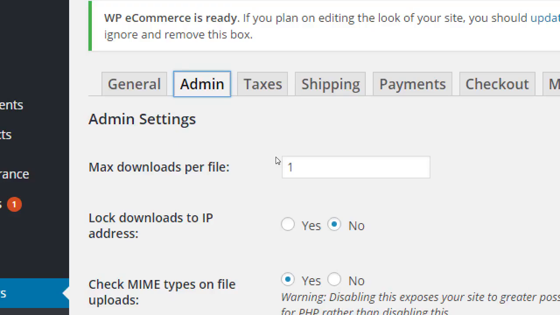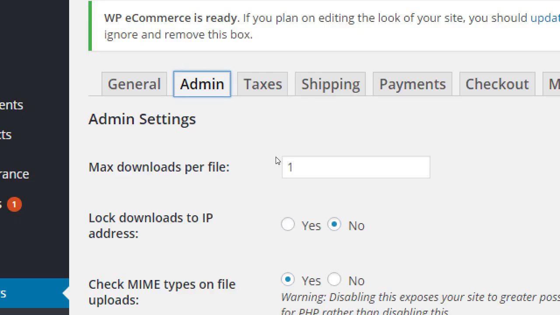Max downloads per file. So let's say you composed that song, you're selling the MP3, they have the link, they get an email automatically that says, click here to download. They downloaded it. They can only download it once. What if their computer crashes, they lose everything? That song that they bought, they want to download it again, you're only letting them download it once until they have to pay again. That may be too strict. You have to decide on this. In any way, if you're not even selling digital products, this doesn't matter.